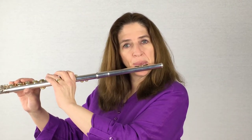Played the same song that you hopefully have just learned, Hot Cross Buns. But I was wondering if you noticed how, when I played, I had a good t sound at the beginning of each note. Let me just do a couple. If you don't use this t sound, it's going to sound more like who.